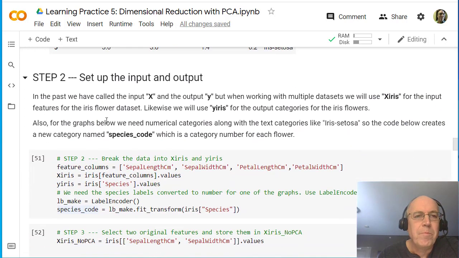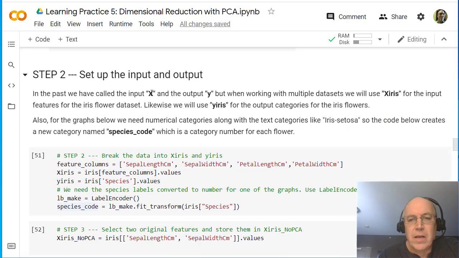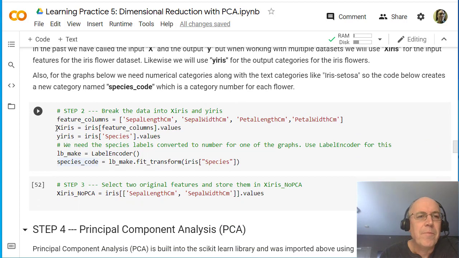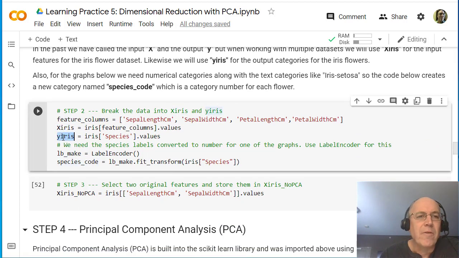Now we're going to set up the input and output. And again, we generally are going to be in this class using X for the input and a Y for the output, or categories here. And so we'll set up X iris and Y iris as the input and the output variables. So we're just grabbing the 4 columns with the features and making that X iris, and then the species will be the Y iris. And again, in a lot of machine learning things, we use this X and Y. X is the input and Y is the output. We're also going to just set up the labels a little different so we can plot those down below.